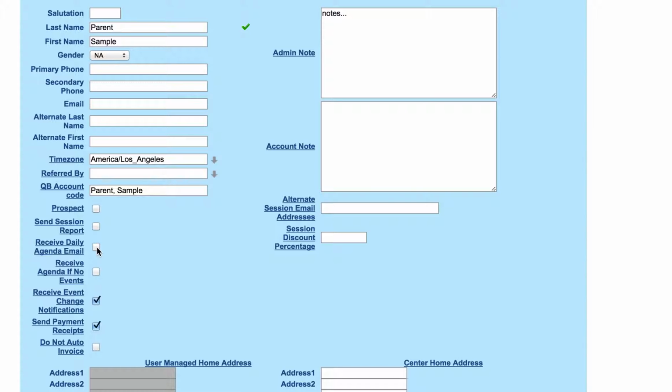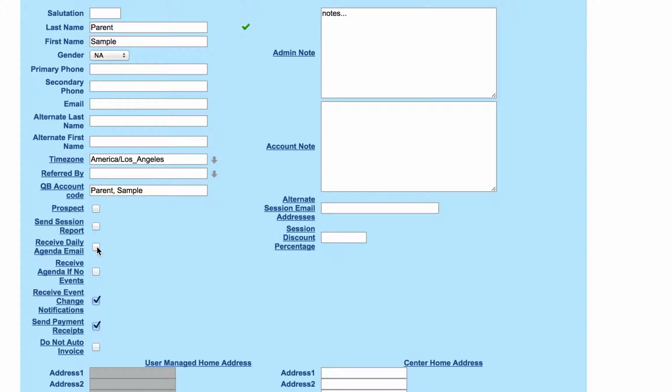Okay, so you say it's the day before, but does that mean that they have to be scheduled by a certain time for it to make it into the daily email? Good question. I think it sends it out at 5 p.m. Pacific Standard. So if it's scheduled after 5 p.m., it's not going to be in that agenda. Good point. The people need to know that this is the agenda snapshot of what your schedule looks like at this given time. But they should be paying attention to their notifications of changes in their schedule that could be sent out, or go ahead and take a look at that calendar to confirm that things haven't changed. Good point. Gotcha. Okay, so that's what receive daily agenda is.